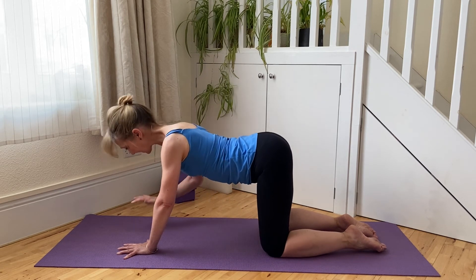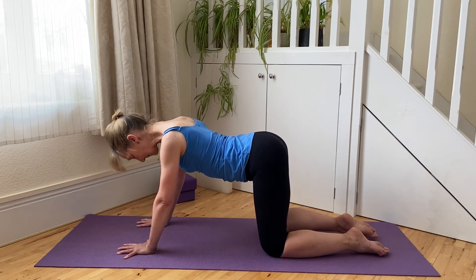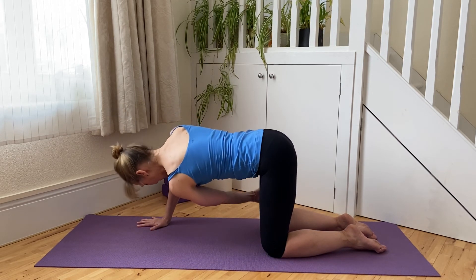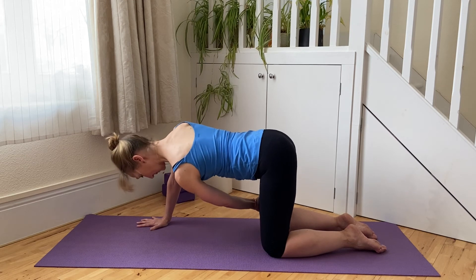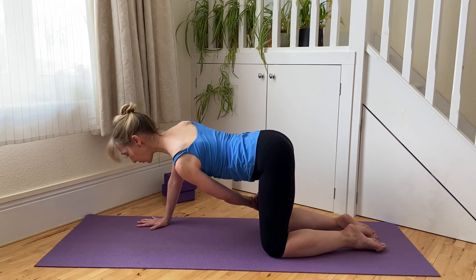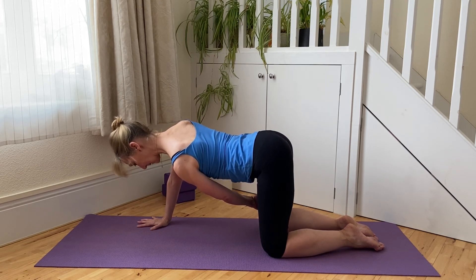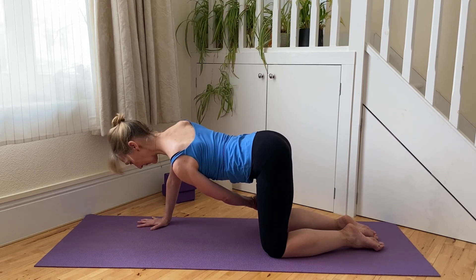Then letting go on that side, once again breathe in and breathe out to reach back — making sure your abdominal muscles are strong — other side. Draw back through the shoulder, aiming to square up through the shoulders and the rib cage. Deep lift in the lower abdomen again, lengthening the spine tailbone to crown, lots of lift in the lower abdomen, and really releasing the spine in the upper back, into the neck, into the crown. Breathing, and then as you're ready, exhalation releasing.